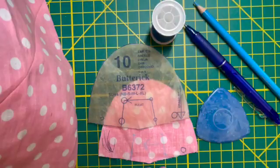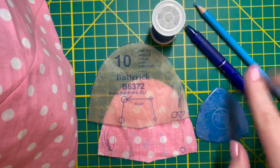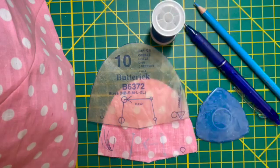So now you know a few different marking methods: chalk, pen, pencil, and their special kinds: marking pencil, water soluble or heat soluble pen, Tailor's Tacks. The only one we haven't talked about is tracing paper with a tracing wheel. But as you experiment with all these yourselves, you can decide what kinds you like, the pros and cons of each, and which ones you would prefer to use on your projects.